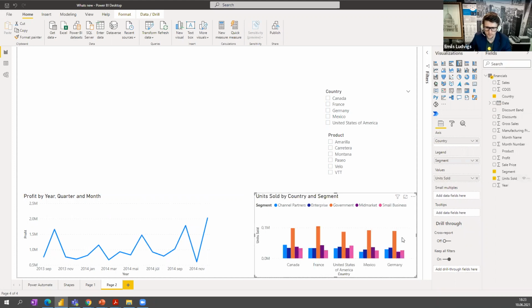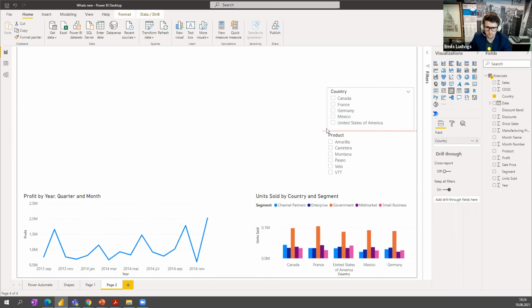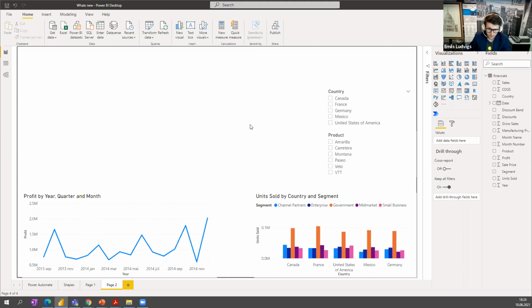You see different countries, units sold, government, and here we have built just simple visuals. This time we are not talking about how to build this report to look perfect. This time we are talking about how to use Power Automate.